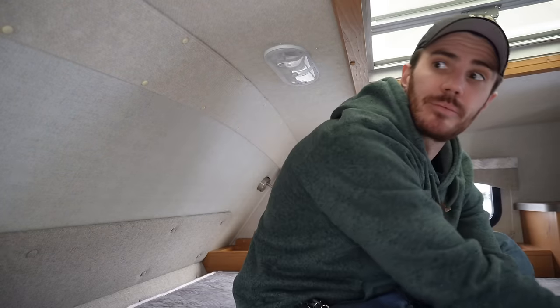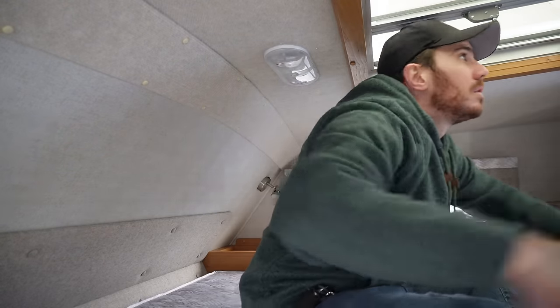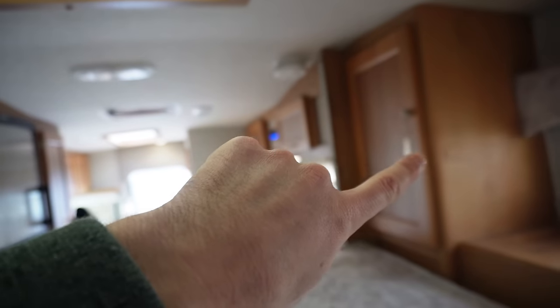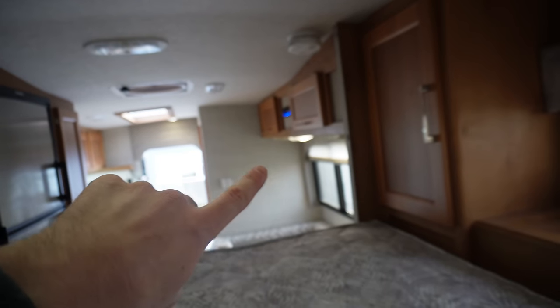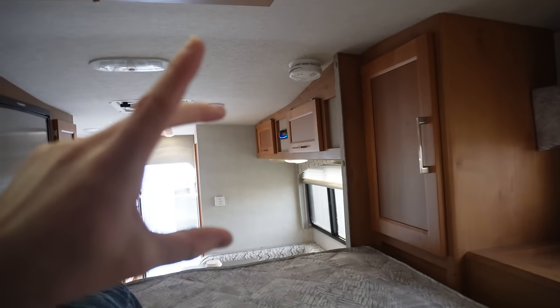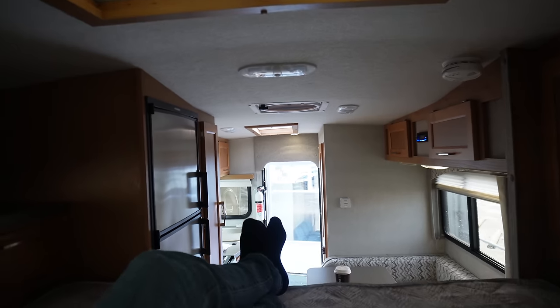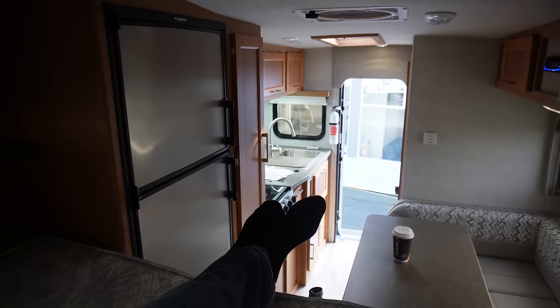One thing I'm noticing right away is that I was able to actually sit up in the Arctic Fox completely without hitting my head. This is how much room you've got up here — I'm about six two. When I was in bed, my TV was right here, so you can put a TV pretty much anywhere you want. Mine had a swivel so it could pivot right in front of you. I always remember looking down at all the space and thinking — wow, this is all in the bed of a pickup truck.